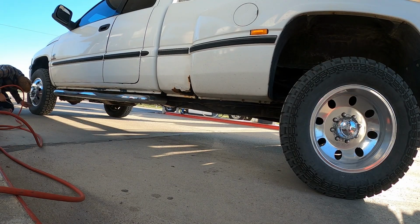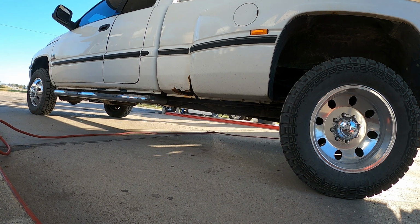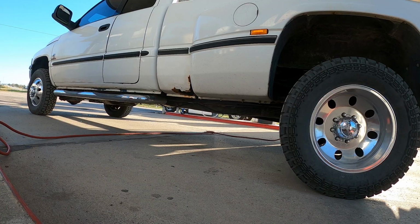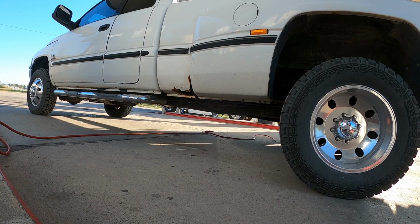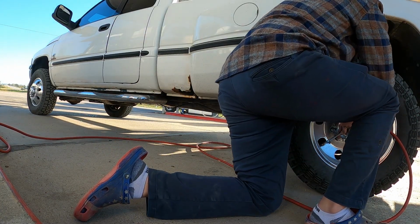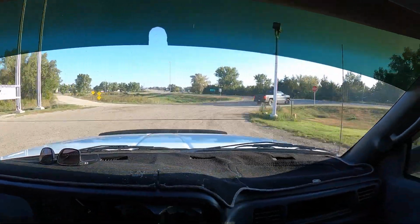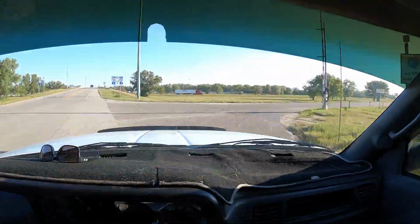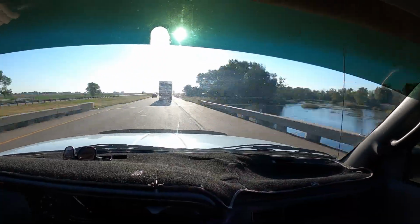So now, regardless of the brand of tire that you're using, there's 2 things that are really important. One is tire pressure, and the second one is rotating the tires. If you drive around with these at 80 PSI as a daily driver, you're gonna wear out the center section of the tread because they're gonna be overinflated for a daily driver. So my preference is, if I'm daily driving the truck, I like to have 45 to 50 PSI in the front and 35 to 40 PSI in the rear. You may vary in your preference, but please don't run 80 PSI if you're just daily driving.